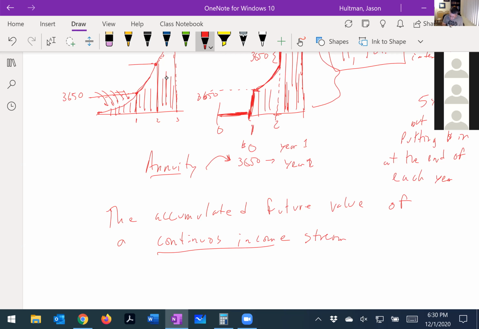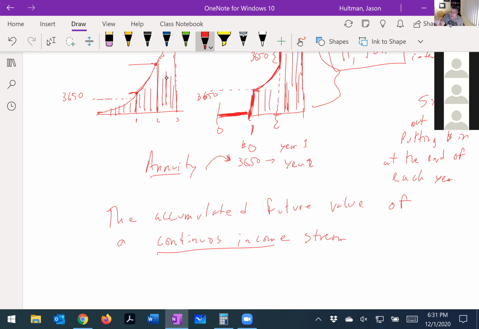Okay, continuous income stream. We want the income stream to be continuous. We want it to keep accumulating. We want this 3,650 to accumulate because it's not going to be actually 3,650 that it accumulates to. It's going to be actually a little more, right? Because all of this interest is also accumulating money in that first year. It didn't make us nothing. Okay, we said we're going to accumulate to that amount at the end of the first year.